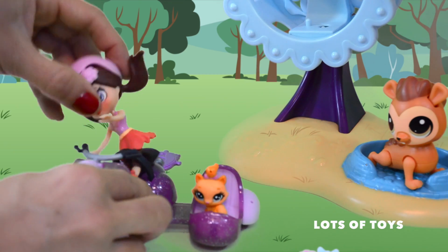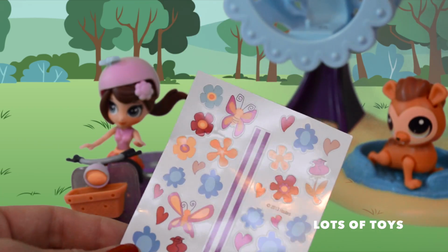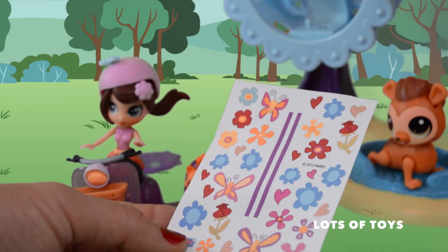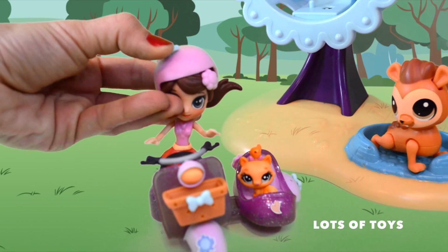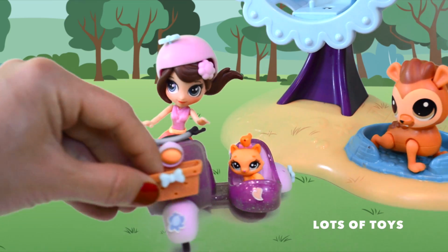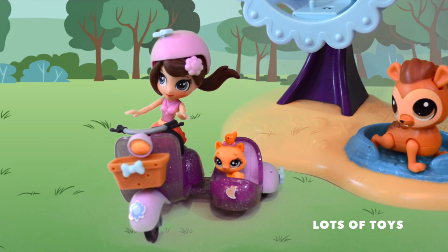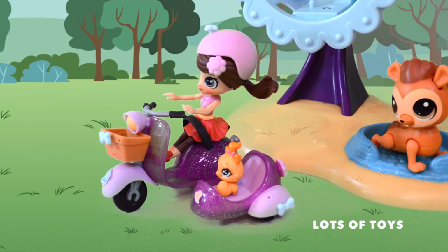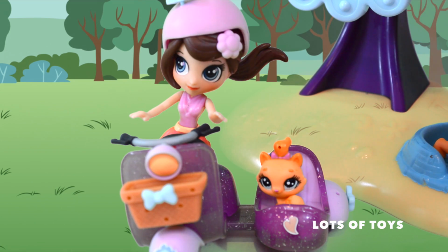Felina fits right on the motorcycle and she's got her own little place here. We have stickers as well, so let's decorate her with some stickers right over here. And look at Blythe, I've decorated her with deco bits here on her helmet as well as on her motorcycle. Now we've added stickers everywhere. Her scooter is styling and she's ready to roll. By the way, I love my scooter.